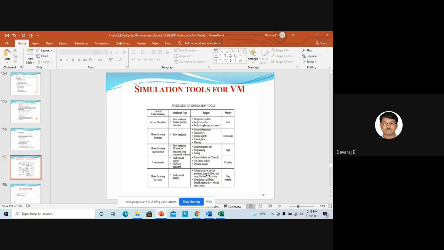But practically, once you apply the same inputs, you can complete the task. This was very complex, so we cannot believe the results blindly. Once you do it practically, then only you can see whether, with the inputs you received in the virtual manufacturing, it can complete the product or not. So it is called the manufacturing process.